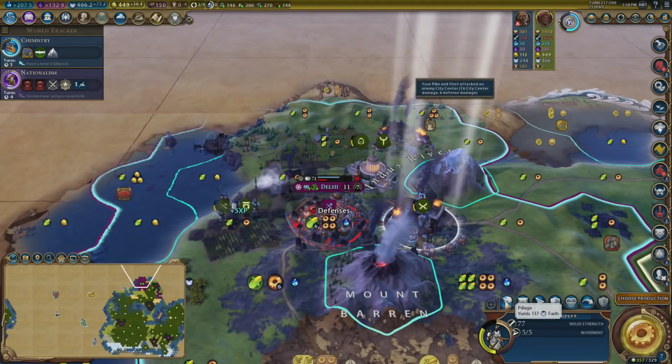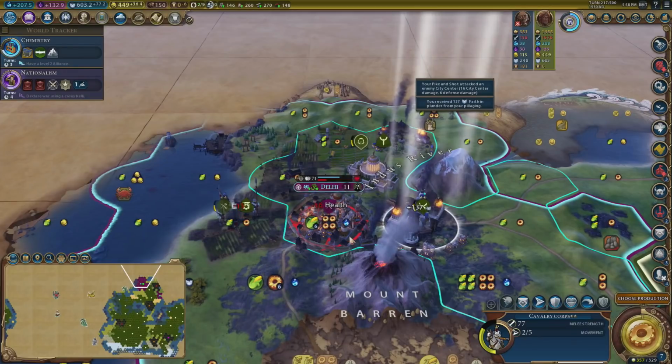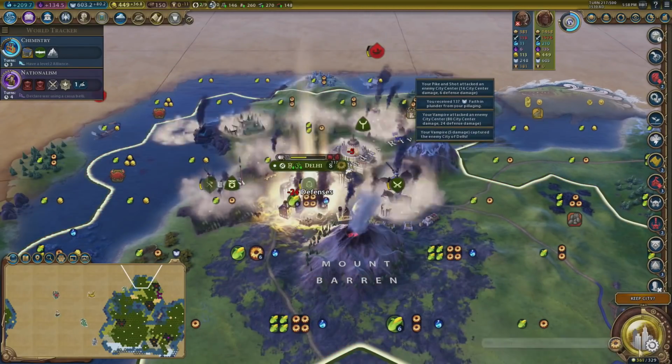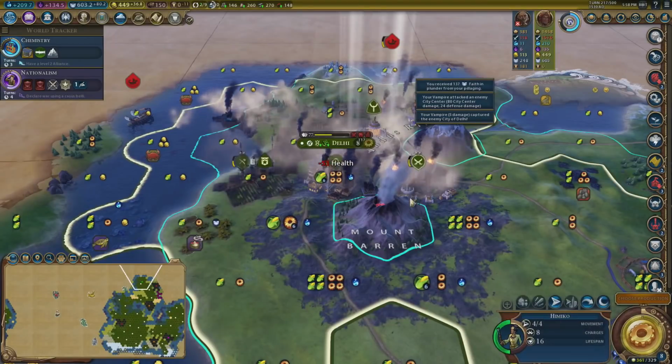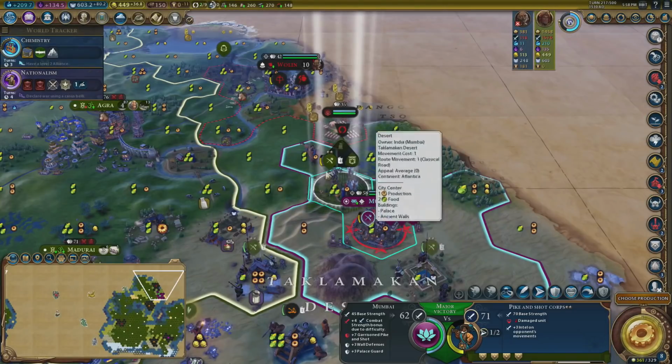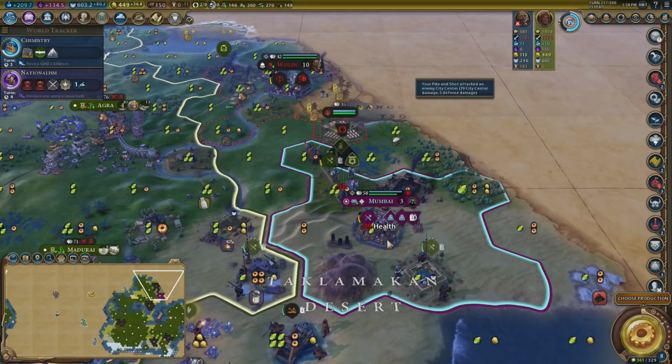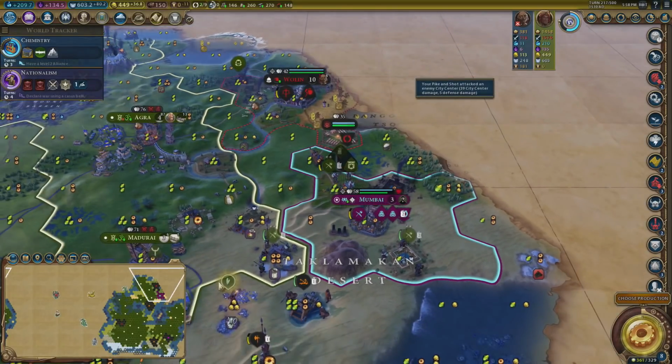Actually, finally breaking through into Delhi as well, which is quite exciting. The Count, can you take the city? Yes, you can. Of course you can. Beautiful. And here's Mumbai. I've already surrounded it with just 2 pike and shot, but because they've only got ancient walls, yeah, this won't take long.